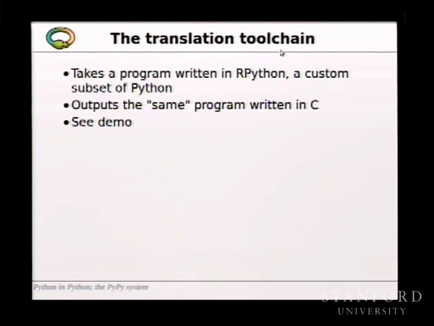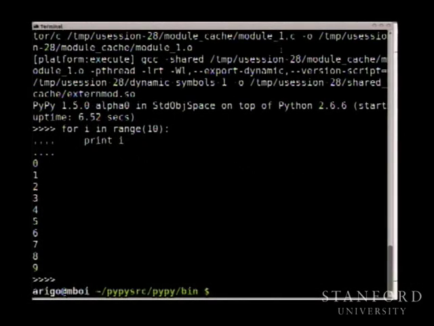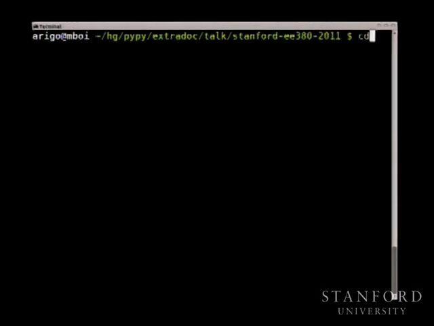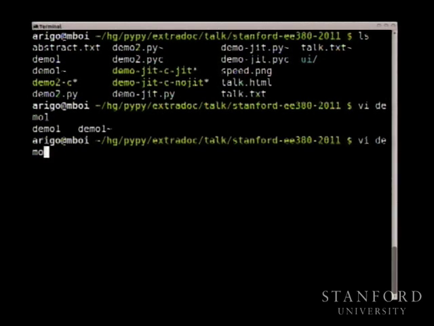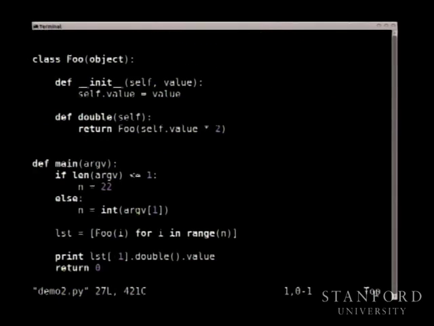So here is an example of a program. It is RPython, trust me, it's also valid Python. It defines the class foo, very similar to the one we've seen already, and the function main taking argv.